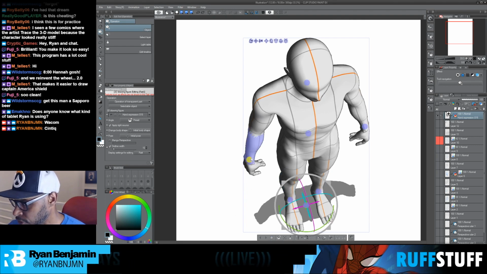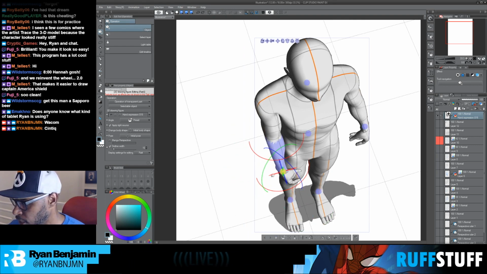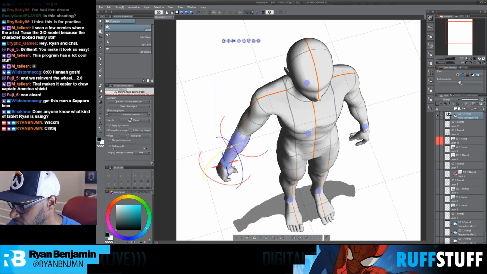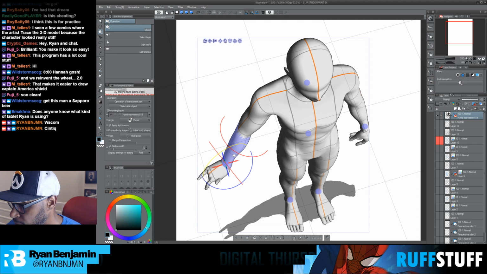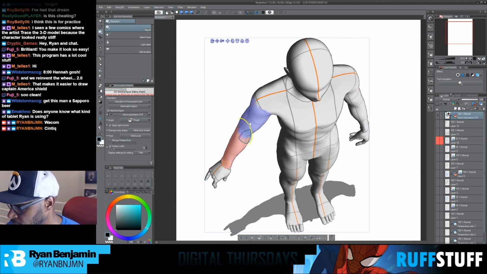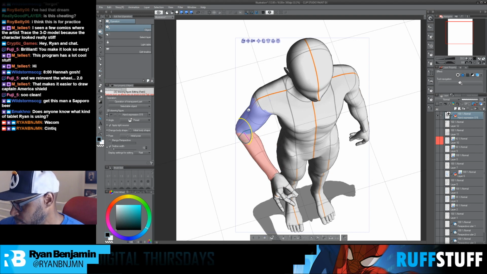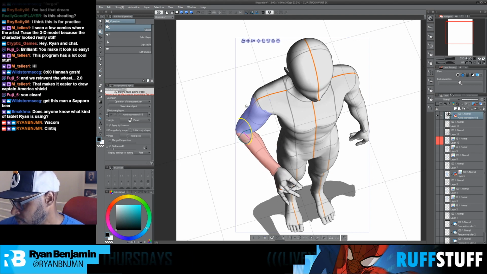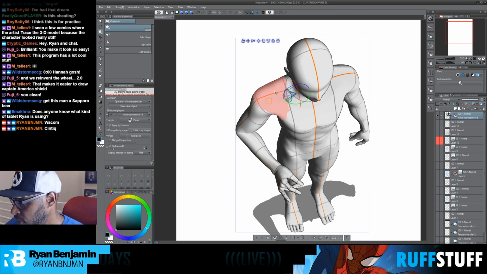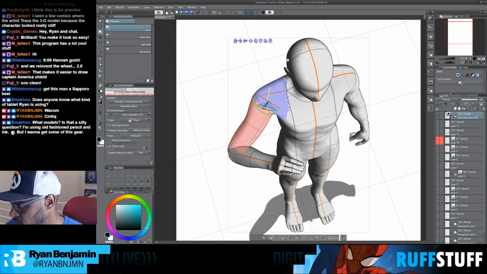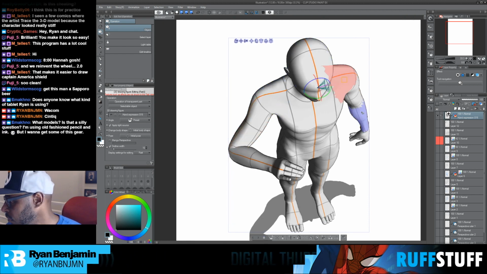You click on the object, you can start to move the object around. You can move the hands, and it gives you these handles too. So you can move the hand back like this. You click on this part here, you can move the hands, bring that arm up. Click on this part of the shoulder, move the hands up, find the right angle you're looking for.